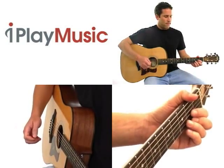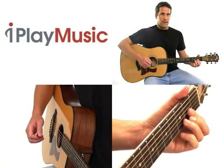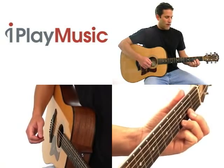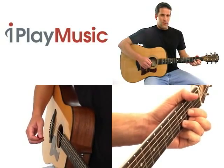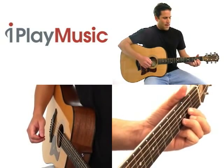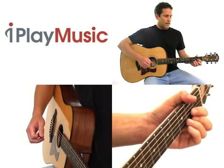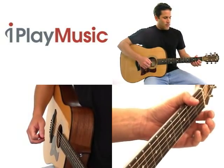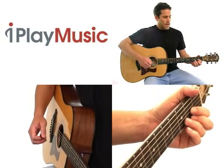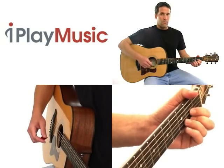When you first start playing, your fingers will start to hurt a lot. Don't get discouraged when this starts to happen because this happens to everybody, even the best players if they haven't played for a while. It's just that your fingers aren't made to be pushing down on these metal strings. So if that starts to happen, just put your guitar down and pick it up after a while when your fingers start to feel a little bit better. Eventually you'll start to develop tough pads on the tips of your fingers called calluses, and once you have those developed, you won't feel any pain anymore.